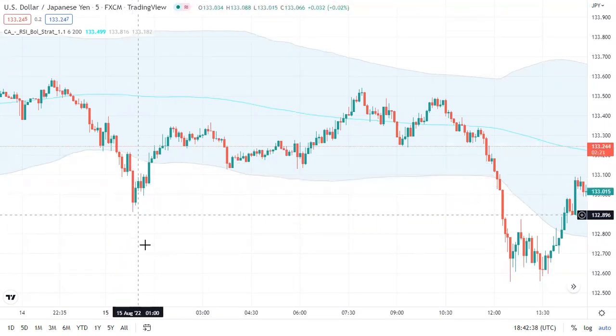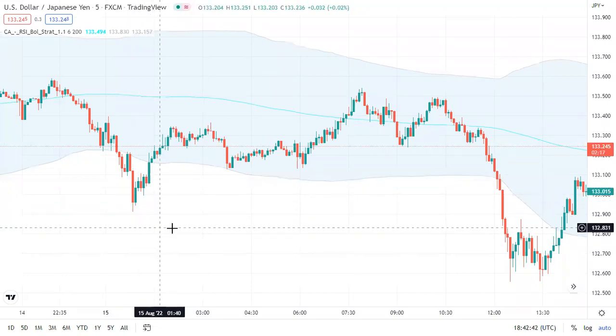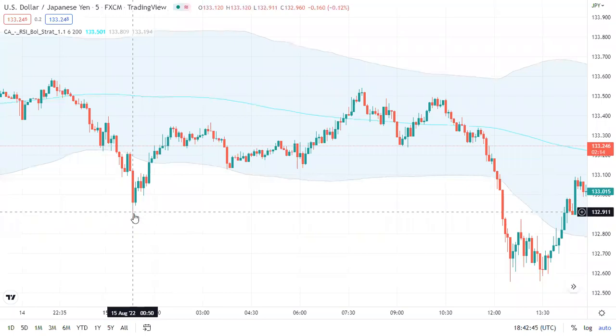I want you guys to look here. Does everyone see this wick? I'm going to put my cursor here. Look to the far right. What is the price of that wick? The full number. 132.914. What's the full number, Gwen? 132.914, exactly. Now, that would have been my entry price. I would have got in for that price for a buy.